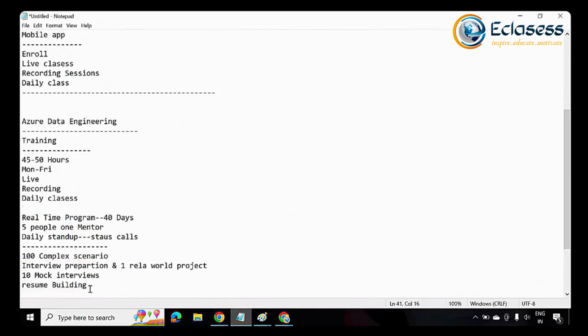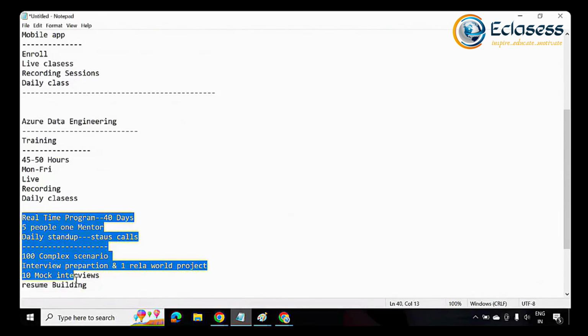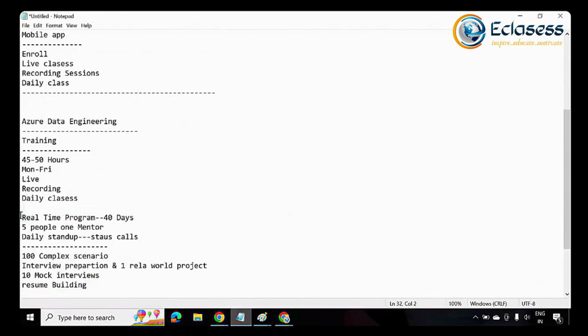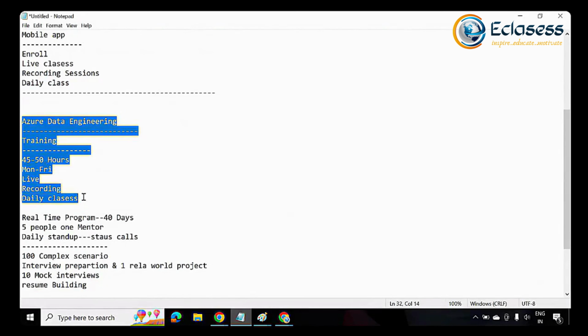The mentor takes care of your profile until you attempt the interviews. This program will help you a lot to get a job and crack interviews, so that when you join a company, you can work like a real-time employee even without prior experience. These are the two separate programs we are conducting. If you want to join the second program, you definitely have to complete the first program.